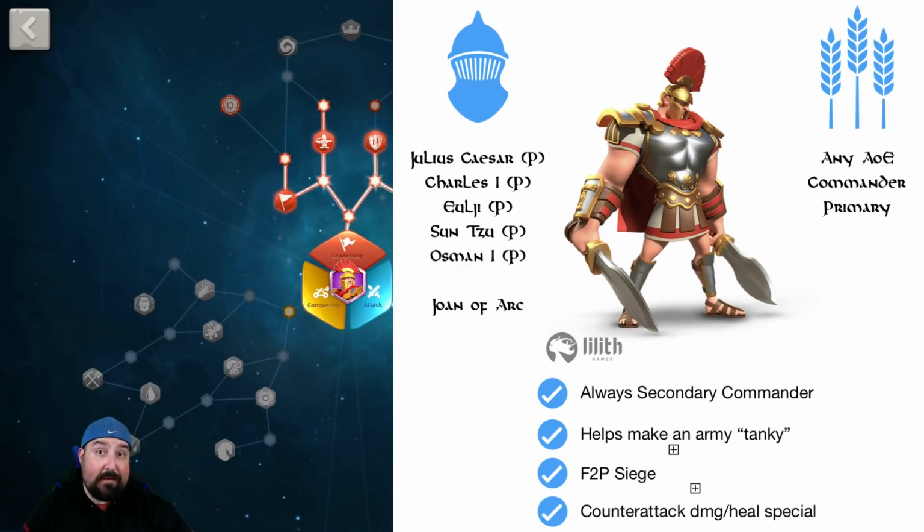It's not too bad. 7% is pretty substantial when you think about the grand scheme of things, especially whenever you're dealing 15, 20, sometimes 25,000 troop damage plus 100,000 nuke damage on some of these sieges, because of how many troops you're bringing versus the person that you're sieging. So really cool free-to-play siege because of the leadership talent tree. If you wanted to go primary, or more importantly, again, I would go secondary with him and pair him up with another epic or another legendary sieger as primary.